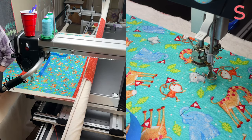I do know the quilting is tricky to see on this print, but keep in mind, these sessions are not intended to be lessons per se. So they're almost always client quilts. So it's the real thing. I don't choose the fabric based on how well it'll show up on camera. This is just something I'm quilting this week, and I invite you in to see it. So sometimes the quilting shows up better than others. But again, it's not really a lesson about the quilting design. It's more about the whole process, the loading, the squaring up, etc.